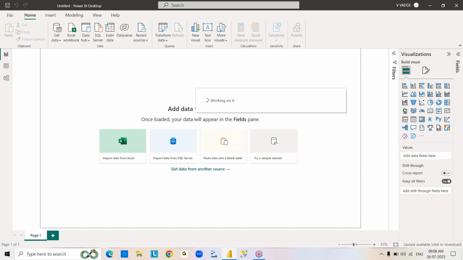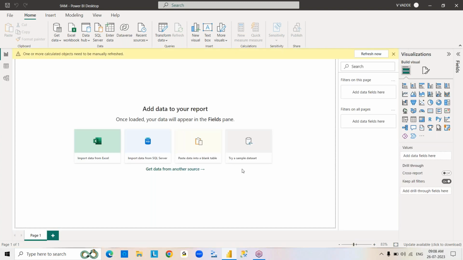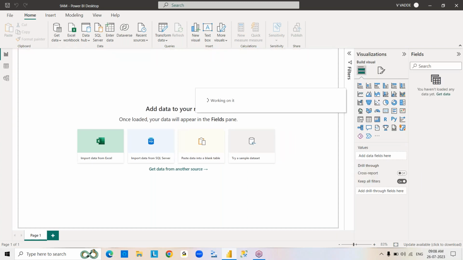Just click on that, so you connect. So now we are connected. Now what to do? We have to copy data from the source, because without copying data, we cannot perform any task here. Right.